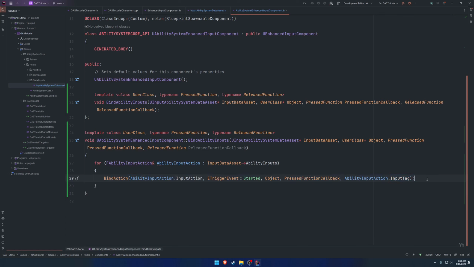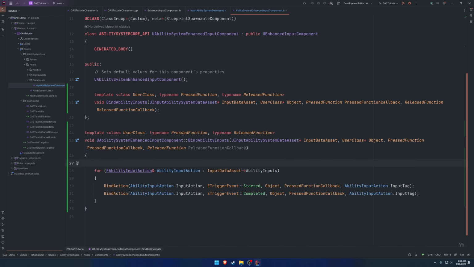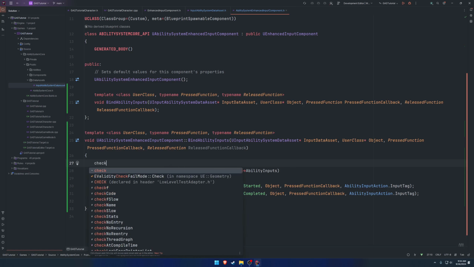So we can copy and paste this, and we're going to have another one for completed. Now in this case, I don't want to go through and check really anything, more so because if it fails, I want to know that it failed. So rather than having an if input data asset is valid, I'd rather have it in a check.